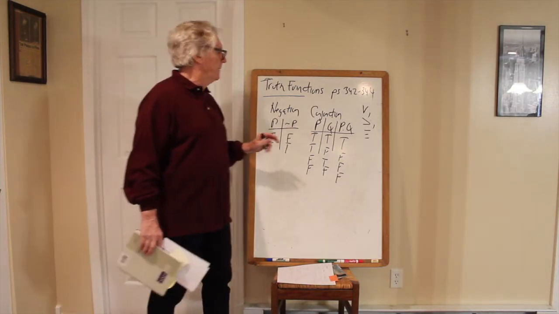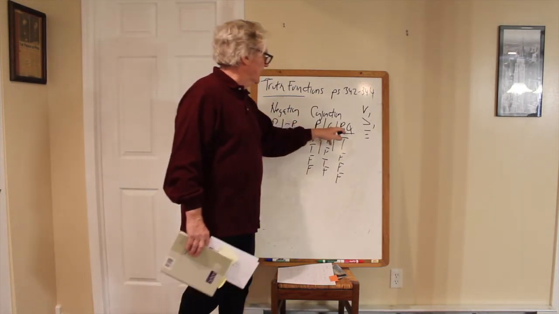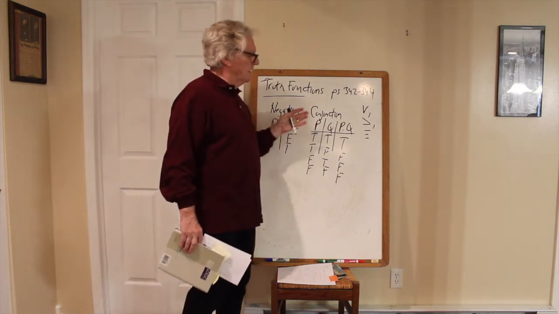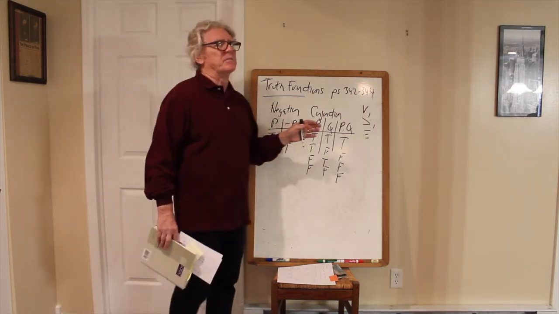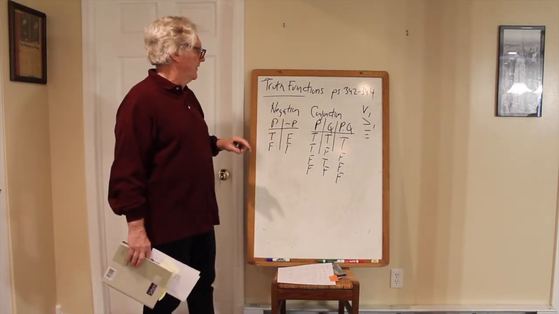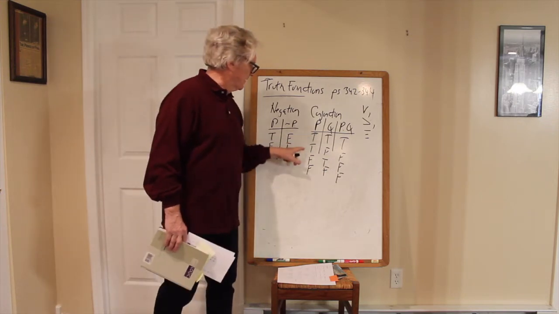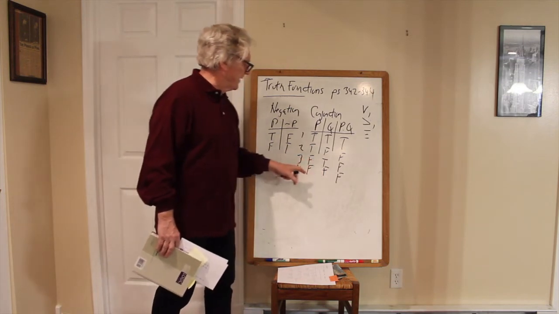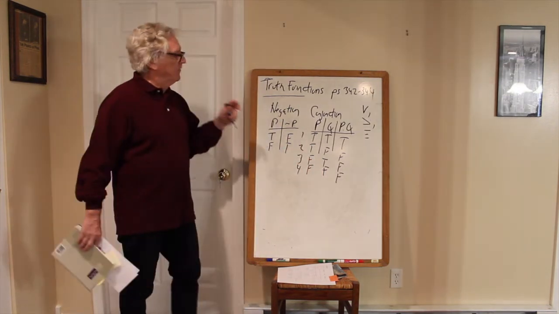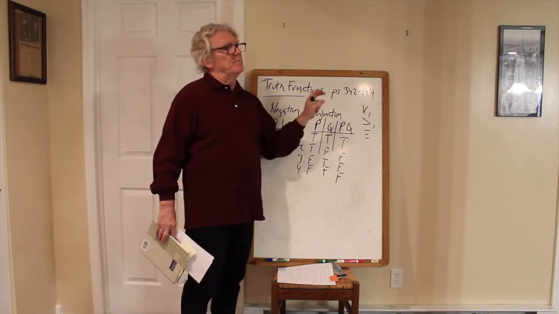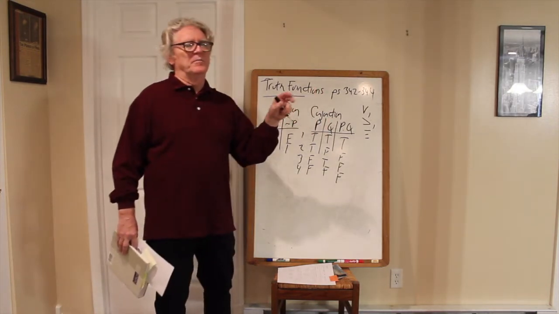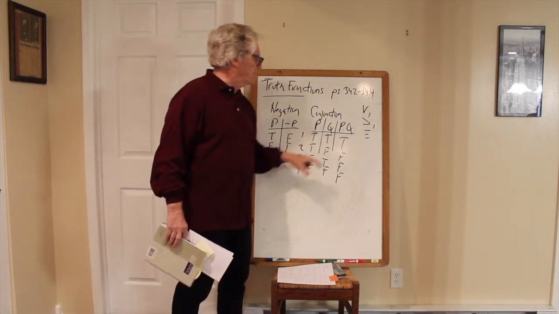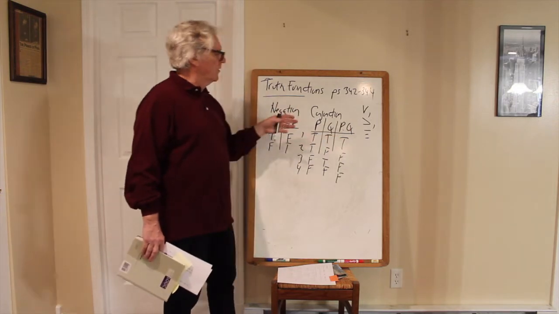It is false that. Conjunction uses the dot instead of the symbol of negation, and so if you're talking about a conjunction of two variables P and Q, there are four possible values for how P and Q could fit together. They could both be true, as on the first row. One could be true, one false, as on the second row. First false, the second true, and then both false. So if you have a conjunction symbol, dot, that means that both components must be true for the entire truth function to be true. So T dot T would make T, true. It's only true when they're both true.